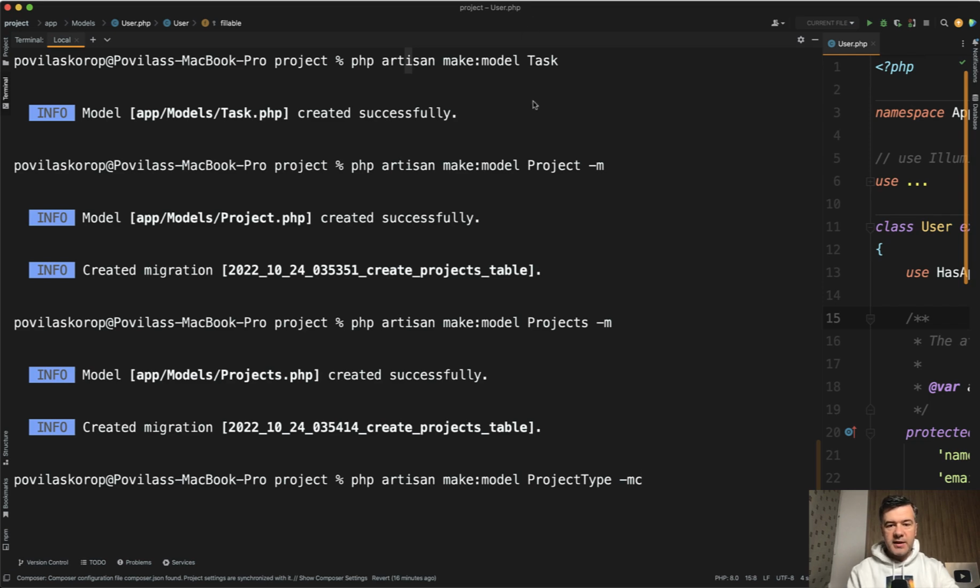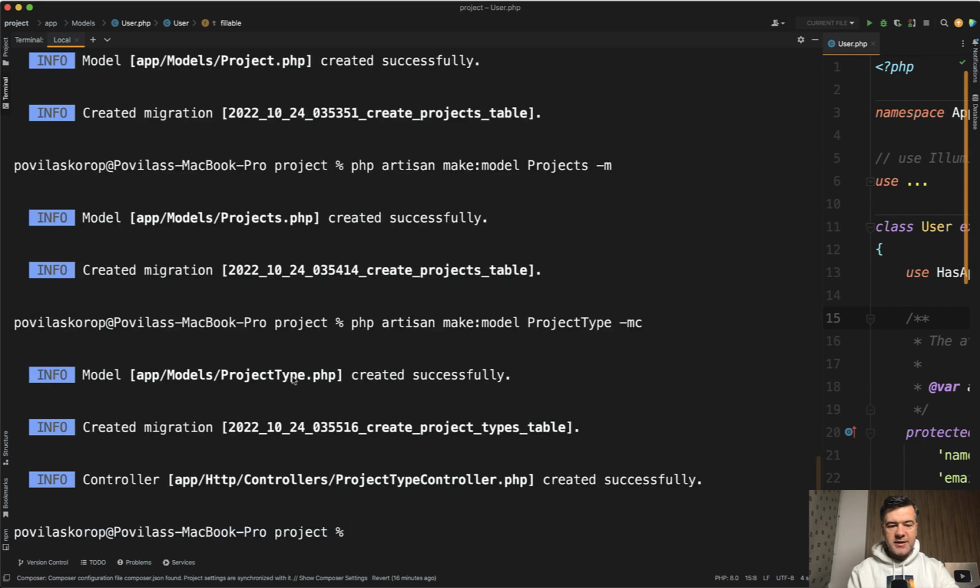So for Task and Project models, obviously the controller name would be singular, TaskController, ProjectController. But what about this one? Let's see. And we have ProjectType model, project_types table, and ProjectTypeController. So it doesn't change anything in the controller name, but it does add a pluralized form in the table name, just the table name and just the last part. So if you have multiple words under camel case here, in the snake case, only the last word would be pluralized. Again, this is not the rule and you can override that.